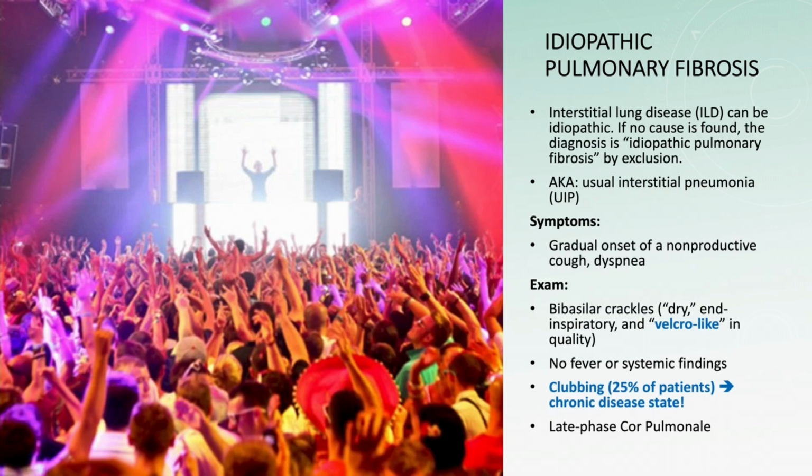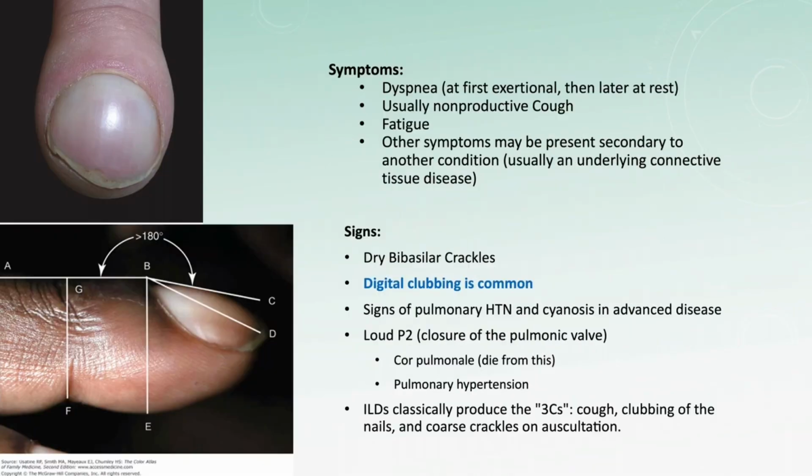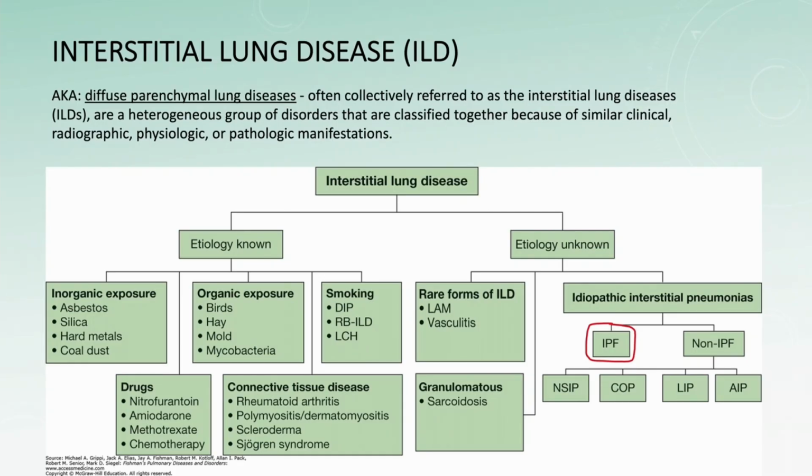So, interstitial lung disease is the big category, and we said if we can't figure out what causes it after a complete workup, it's termed idiopathic pulmonary fibrosis, or the more modern term that we use, usual interstitial pneumonia. So this is what we tend to call it nowadays. It's the more modern, updated term. Okay, it usually comes on as a gradual onset of non-productive cough and dyspnea. So remember the 3 C's: cough, clubbing, and I already forgot. Let's go back. Cough, clubbing, and coarse crackles. I thought it was crackles, but I didn't want to tell you wrong. Now we'll remember it forever.